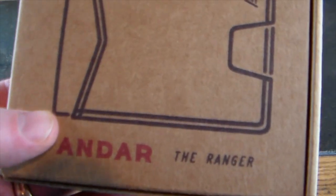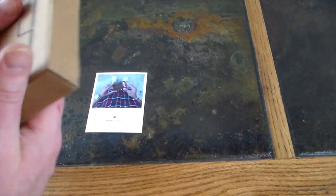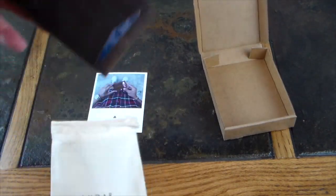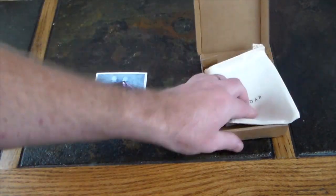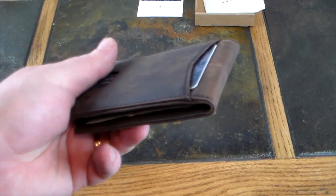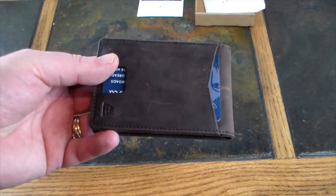This is the Ranger in dark brown — that's the color I went with. I rebooked it; I've obviously had this out to review and test it. This is the way it's presented when you get it. It doesn't come with all these gift cards I've got in here — don't expect that when you open your box. It comes in different colors: there's more of a tan, and there's a black. Choose your favorite and go with it.